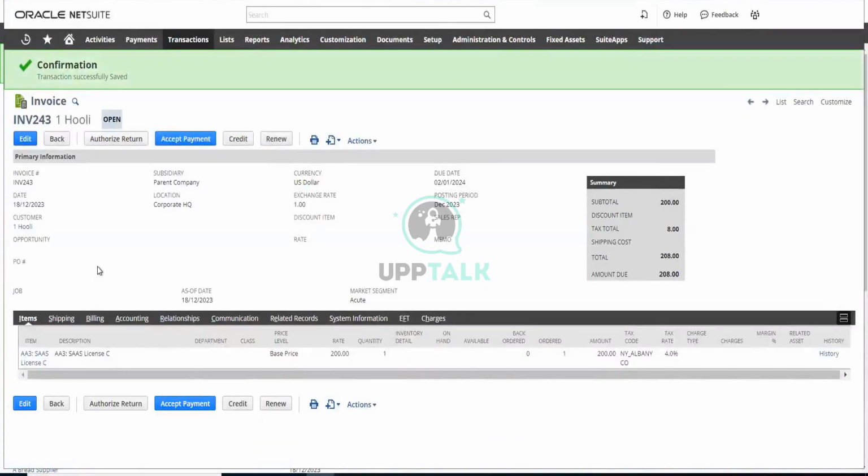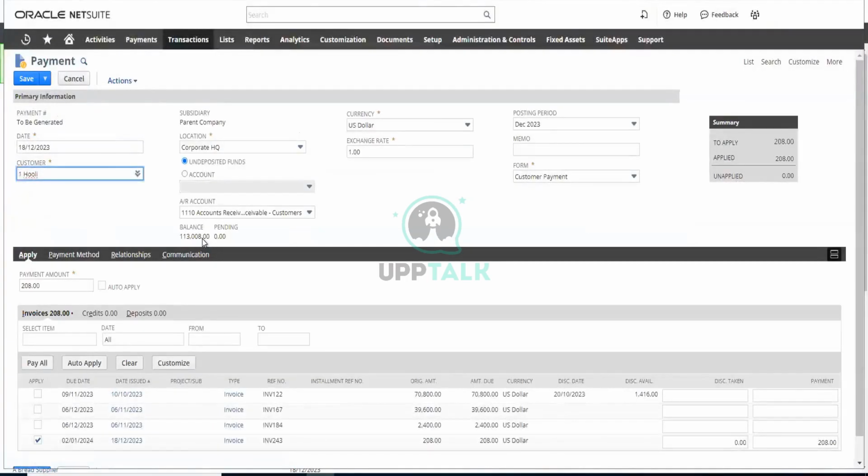The invoice has been created. Now, after the invoice has been created, we can accept the payment. Actually, let's click on this Accept Payment record. This whole thing I'm demonstrating is an order to cash cycle only, right? I just want to give you an idea what types of transaction records are in NetSuite, particularly in the O2C cycle. If you feel it is not necessary for you, we can skip this part. I'm just thinking that it's necessary.